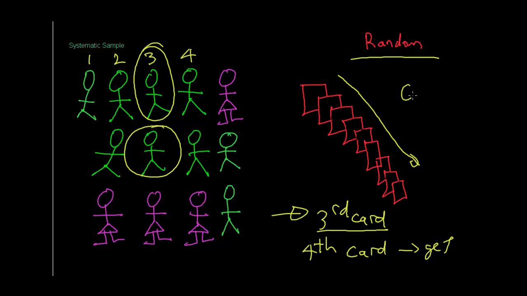This sometimes is also linked to a thing called quota sampling where we keep on following the system until we get the number of people we need to have a representative sample. So that's one.